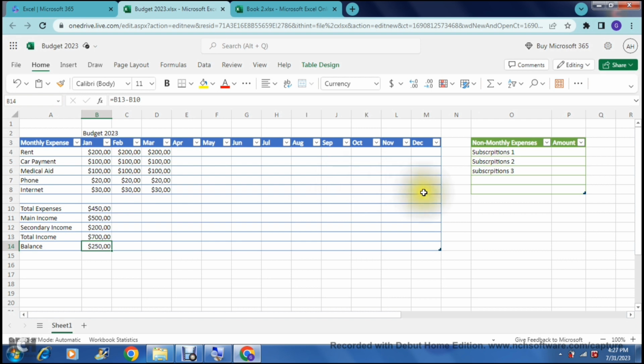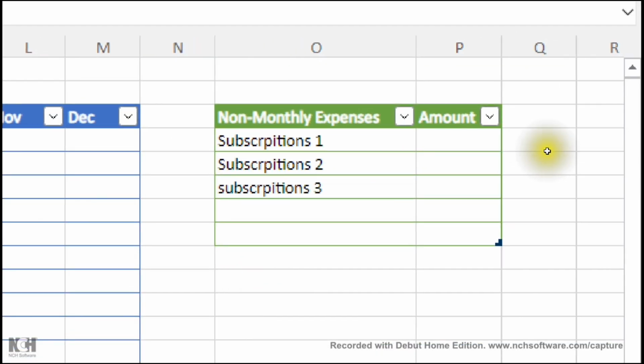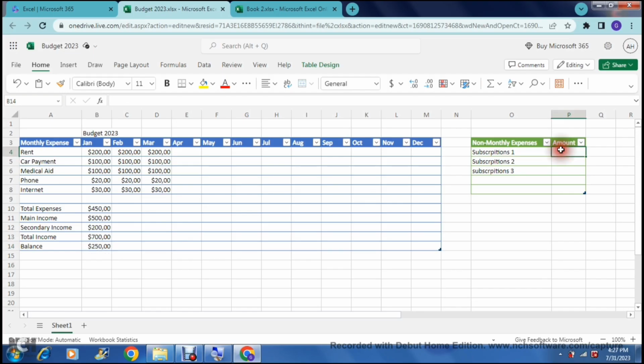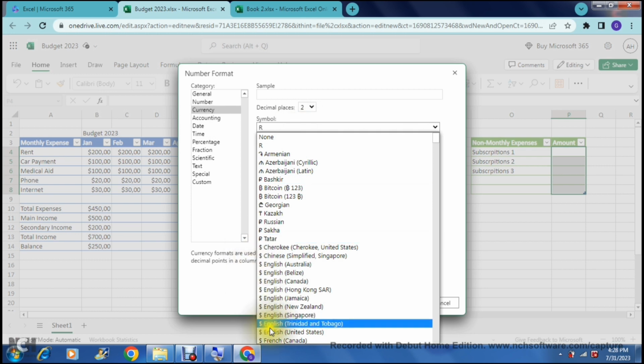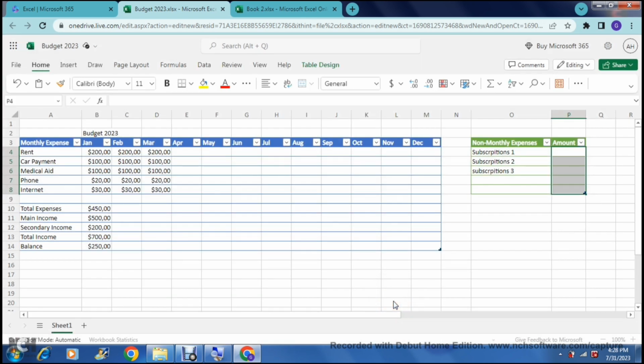Now, one other thing that we did not consider within this transaction, and you can do this if you would like to. What we have over here on the right hand side is our subscriptions. Again, we want to format this table exactly the way that we did the first table. So we're going to hit the more accounting format, and once we go in there, we can choose currency, and change the symbol to United States and say okay. And let's say we've got a $20 subscription, a $50 subscription, and a $40 subscription.